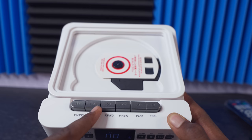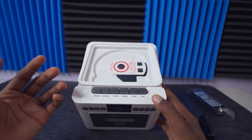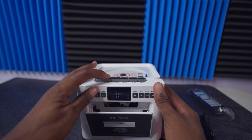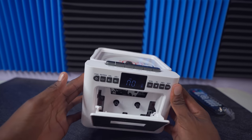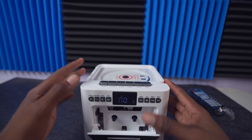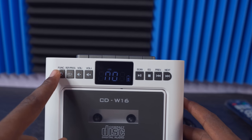On the top are the buttons for the cassette — you can pause, stop or eject, forward, rewind, play, and record. You can use the cassette tape to record things. If you press this tab right here you can see it ejects out and we can put in our cassette to play. On the top it says 'Function.'